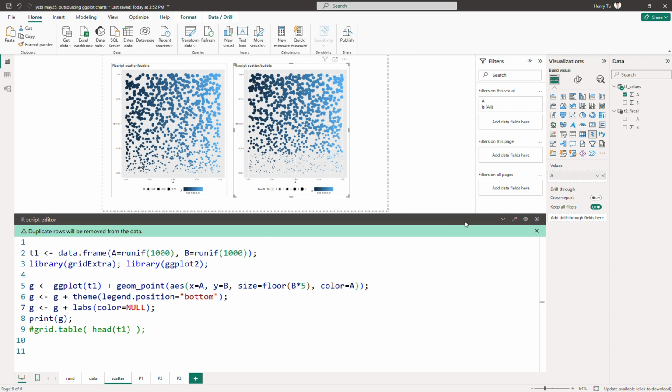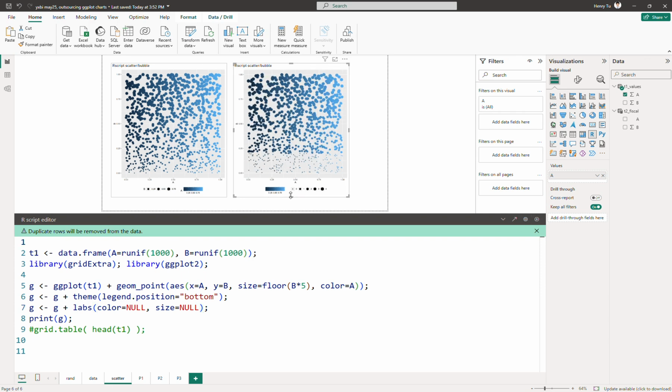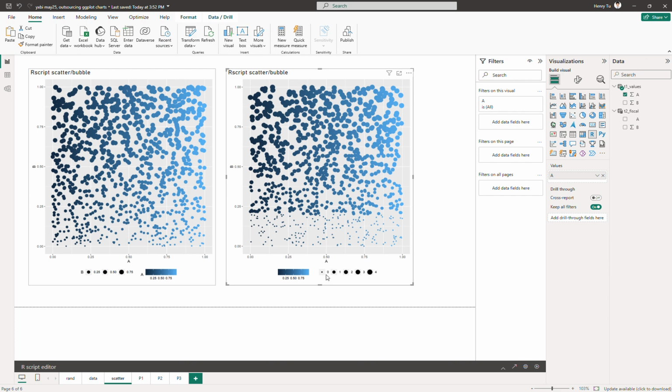So I will get rid of the labels in here. I don't want the labels. Sorry, the wrong guy, it is supposed to be the size. So the color is gone already, but that's not what I want to do in the first place. Okay, so there you go. So you have 0, 1, 2, 3, 4.